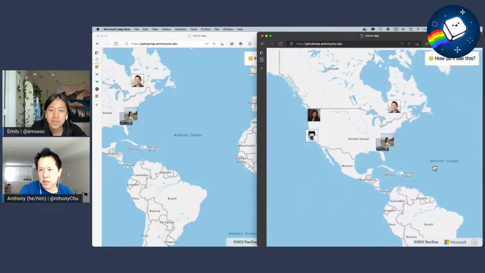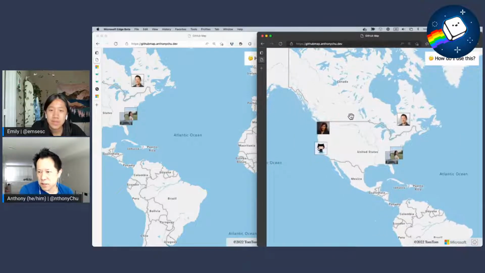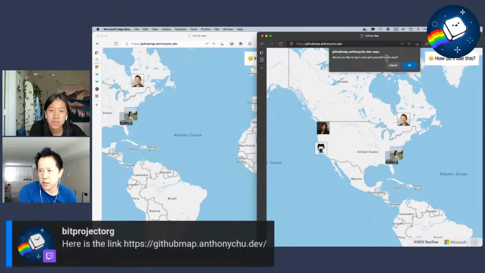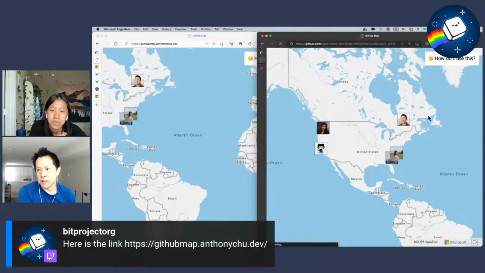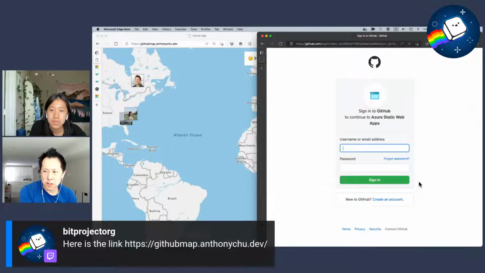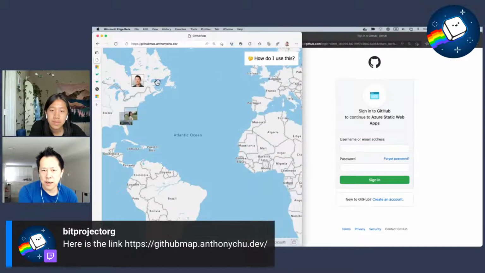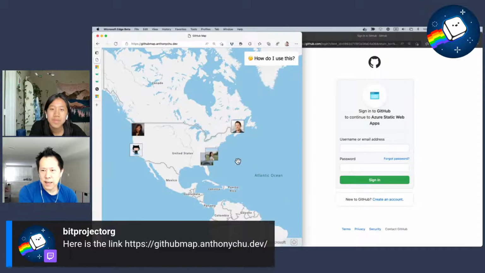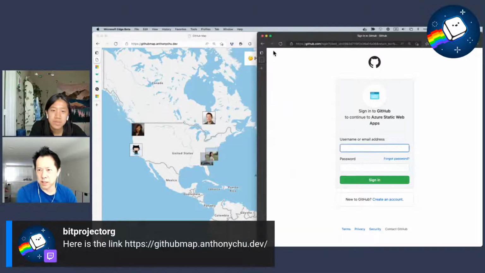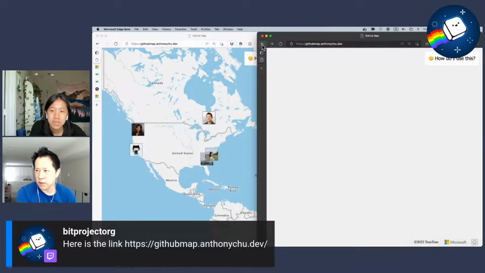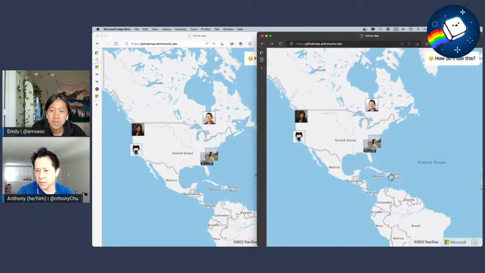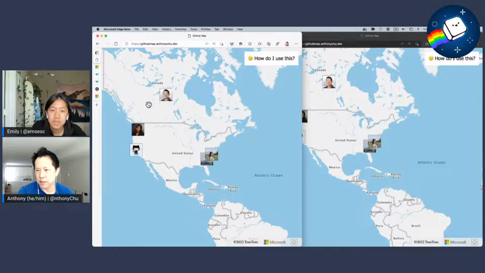But yeah, if you're not logged in, like I am in this incognito window here, if I click, it'll ask you whether or not you want to log in. And it actually implements a login, so you can log in using your GitHub account. If you sign in, then the next time you click on the map, your face will appear. And then if you click around, you'll actually move your little icon around. So you can kind of see here when I click around on this window where I'm logged in, it's actually updating live on all the other maps as well.